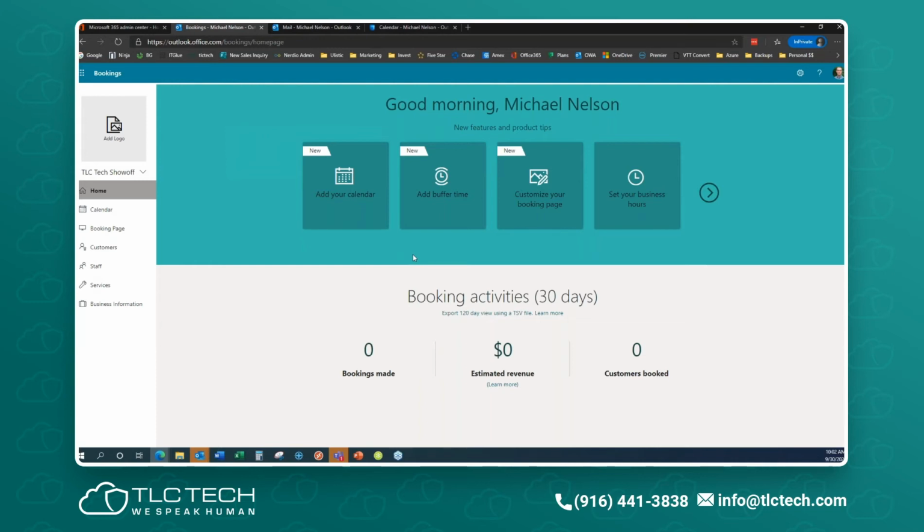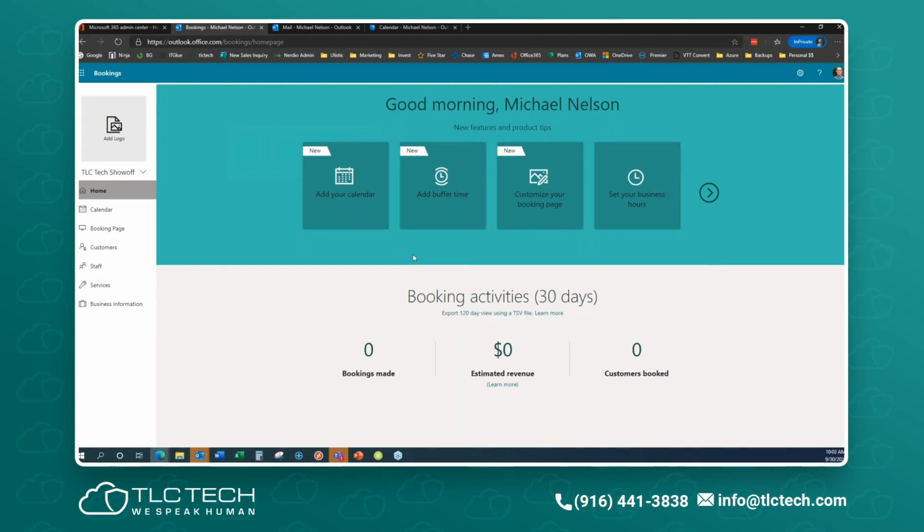Also, you must have a Microsoft 365 Business Standard or Business Premium license. So effectively, the email-only license that gives you email, SharePoint, OneDrive, and Teams, that $5 a month license, does not give you access into the Bookings area. However, you still can set up bookings for your end users. They just won't have access into this Bookings page like you would.